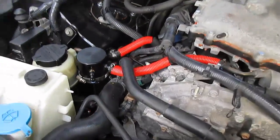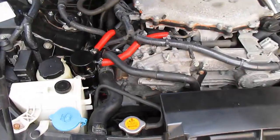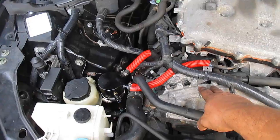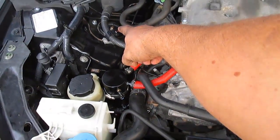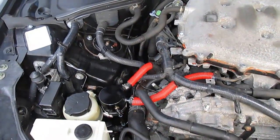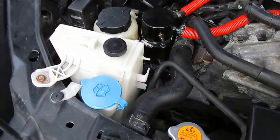But what I'm gonna do now is put everything back together and show you guys what it looks like put together. So alrighty, we got everything back together, and as you can see, the torque dampener is buried deep underneath there. I'm quite impressed with the stealthiness of this mod. Now, I have seen a couple applications online when I was looking for instructions to put this on, where people bolted it up to the top here and then across to the strut mount. You know, not a bad way of doing it, just it's right there and it's in your face, and the engine cover doesn't fit on top either anymore.